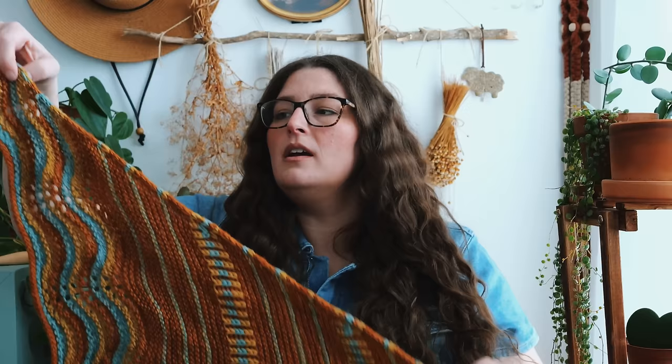Another thing that you're doing is I-cord edging at both sides of the shawl. So it's got a very clean, neat side. And I have had problems in the past with my I-cord edging being too tight, even though I really am actually a very loose knitter. But something to do with I-cord, I have a tendency for it to be a little bit tight. And whenever you have an I-cord edging with garter in the middle, there's almost nothing you can do to prevent yourself from it. It's just a tighter fabric.